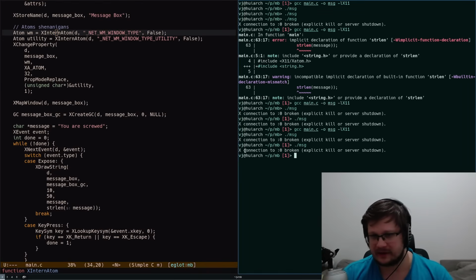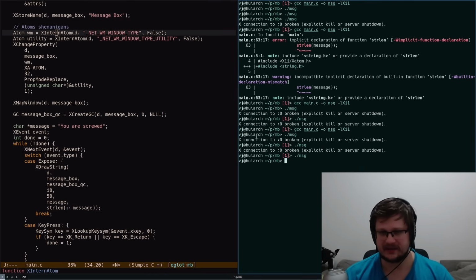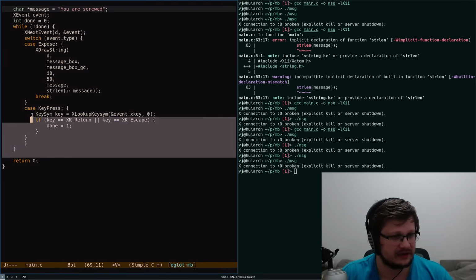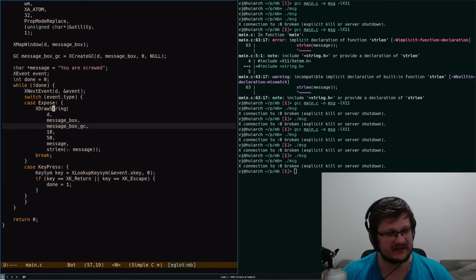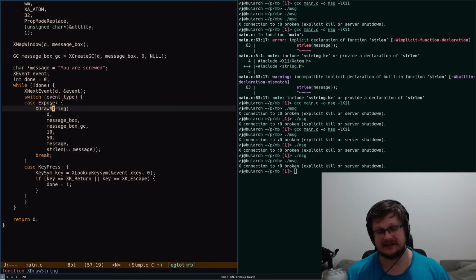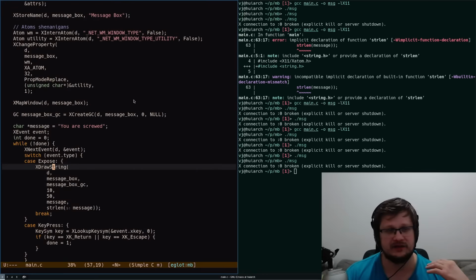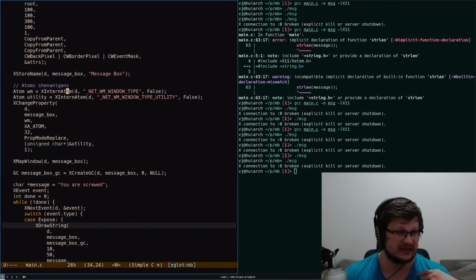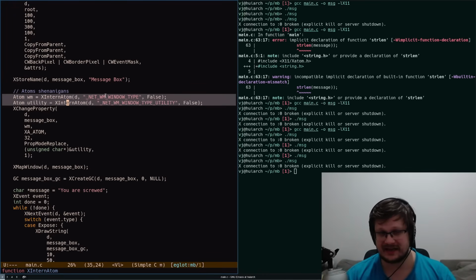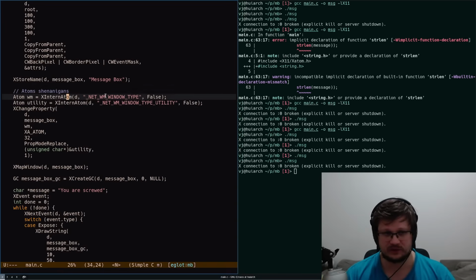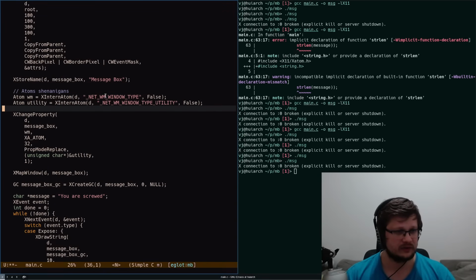Oh, and by the way, I just realized that we still have this "X connection broken" error. When I press enter or escape, it exits cleanly, but if I actually close my window with a shortcut, I get this error. And this is because I don't handle the close event. And actually X11 doesn't even have a window close event, because X11 is old and bad, and the way you close a window is really kind of scuffed. You actually have to do it through atoms, the same way. So let me do it real quick.